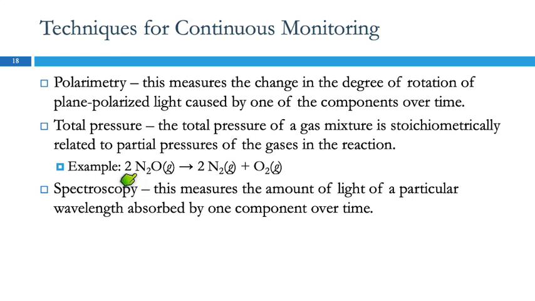As this reaction occurs, and this is something that's a little hard to get your mind around from Chem 1A, the reaction just doesn't go. It's not like, okay, well, we started with this and now all of a sudden it's all split up. It takes time. And as this occurs, the pressure in the container will increase because we're going from 2 moles of gas to 3 moles of gas. And so the increase in pressure tells us how far the reaction has gone. How can you identify the concentration from the pressure? Well, that involves some math that we probably don't want to talk about right now. Okay. Yeah.